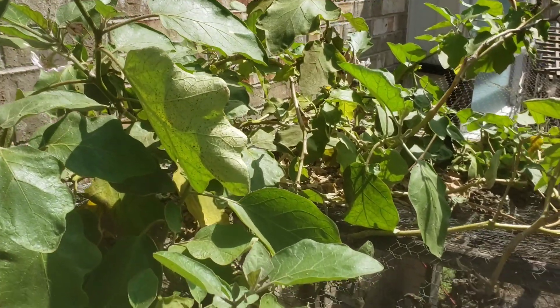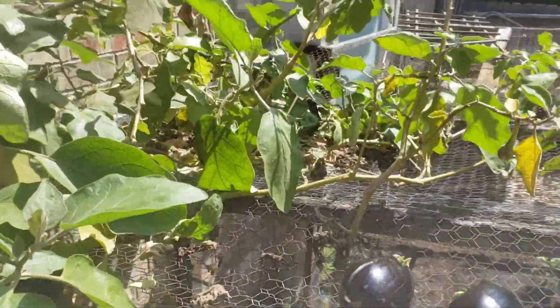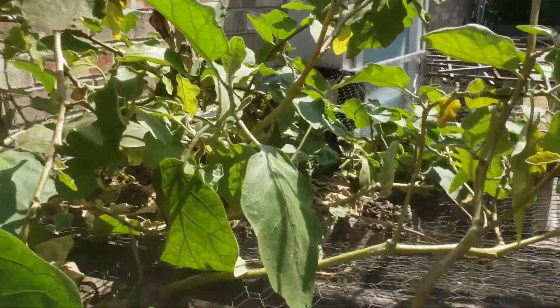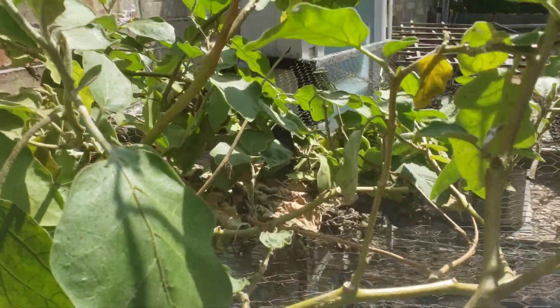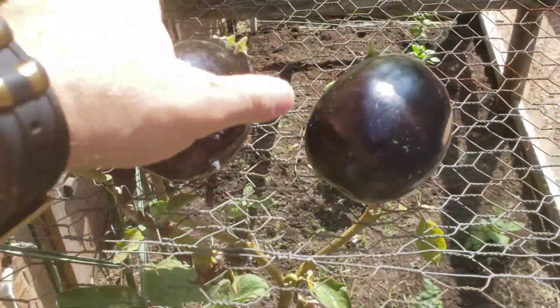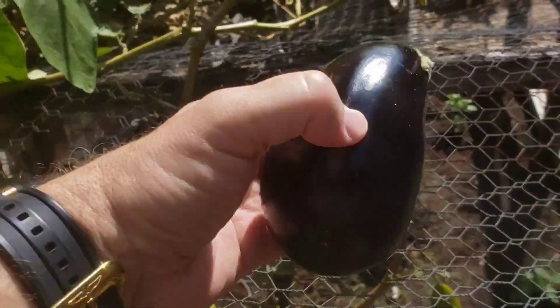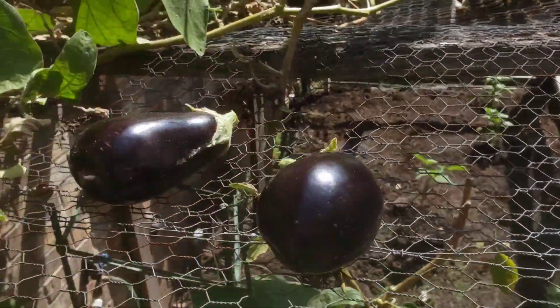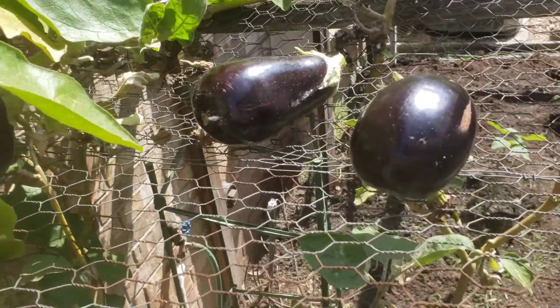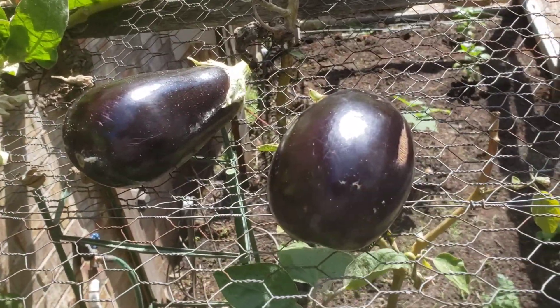So if we take a look here, here's the gigantic eggplant — it's actually grown to about nine feet from last year, and it's coming through the cage. There's one back there that's still growing. I took four off yesterday and there's still a bunch of flowers, as you can see. Hopefully we'll get some more eggplant. Here are the two that I picked. I can't remember what these are called — black beauty or something — but they're not meant to be gigantic; they are incredibly tasty and very good to cook with.